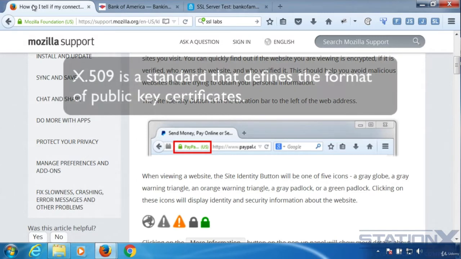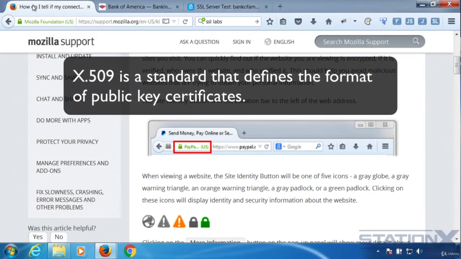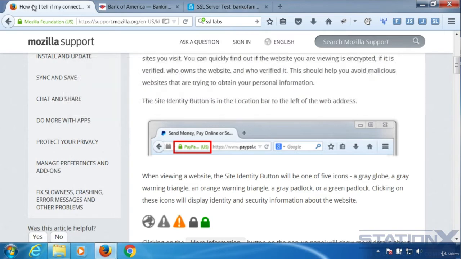So X.509 is the standard most used for the security digital certificates. And they are simply a digital document containing information about the owner of the certificate, or, for example, the website, the business that owns the website. In this case, we've got Mozilla. The public key and a digital signature that proves the public key and certificate are validated by an authorized certificate authority. Now, that all may sound a little bit complex, so let's run through this.